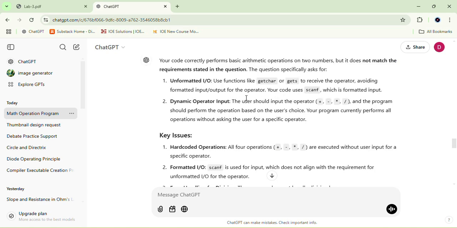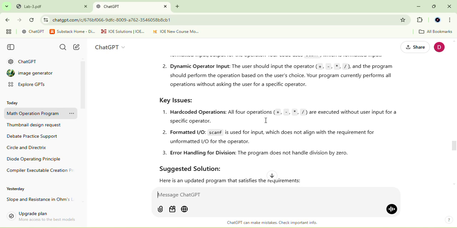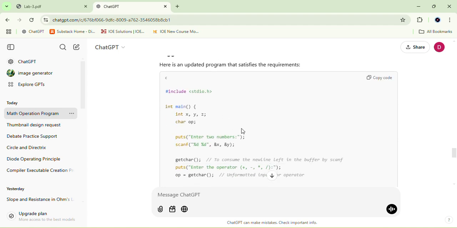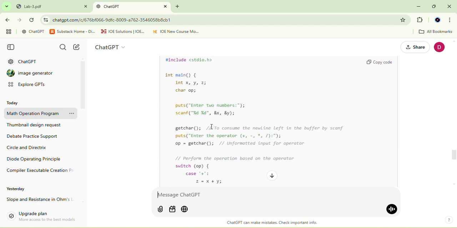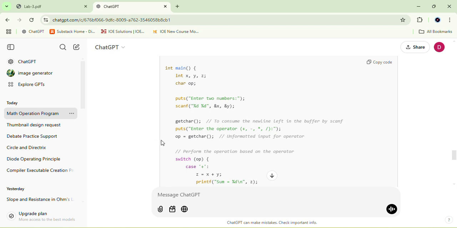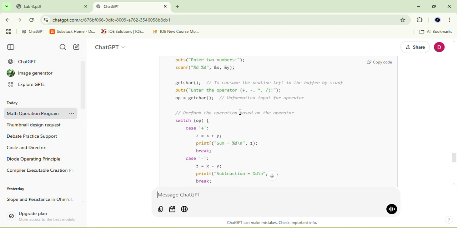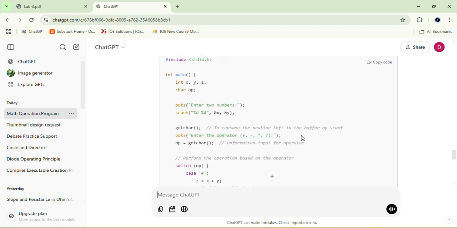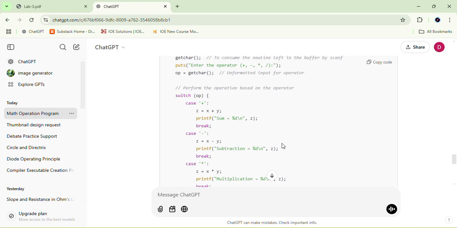Your program performs all operators without asking the user for a specific operator. These are executed without user input, and scanf is used for input, which is not aligned with the requirement. Error handling: the program does not handle division by zero. Getchar to read the operator, switch op, case plus, x plus y. Okay, cool, cool.